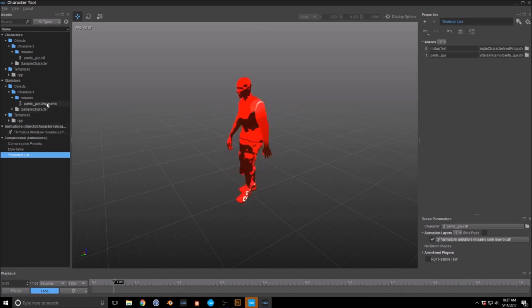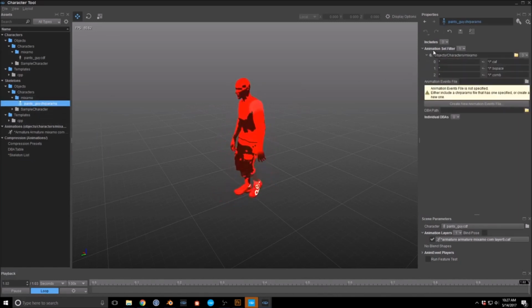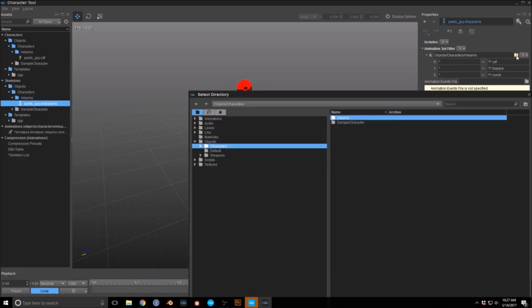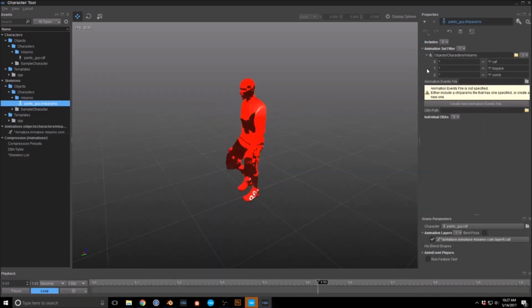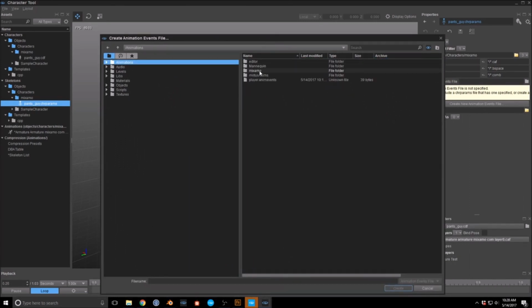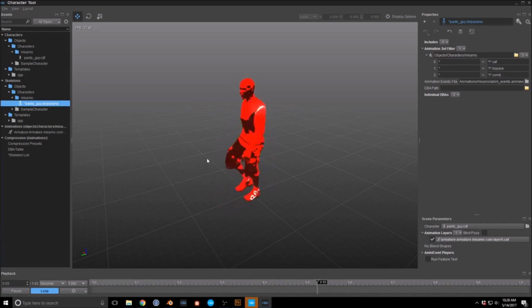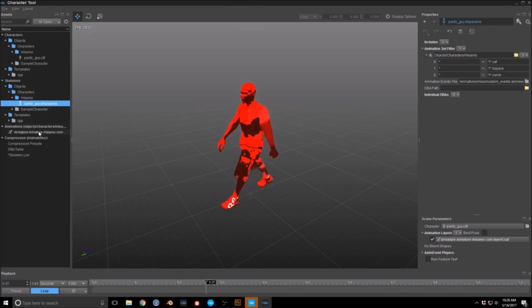So now we have a skeleton, and we have our path set up here. In order for you to be able to load the set of animations, you have to specify a path by clicking on this drop down and saying add, and then you select the path. You can just go here and select where the path for your animations is going to be. Let's also create this new animation events file, just to get rid of these warnings. I'm sure it helps. I'm not entirely sure what exactly it does, but let's just put it in here, anim events. Okay, create. So as you can see, the material is terrible. That's horrible. It looks so bad. So let's make sure we save all of these things.